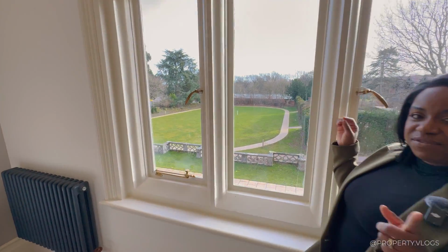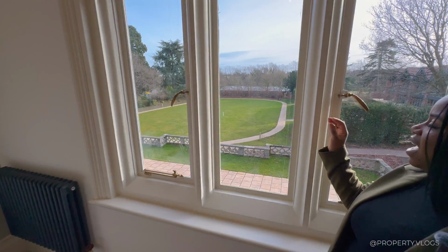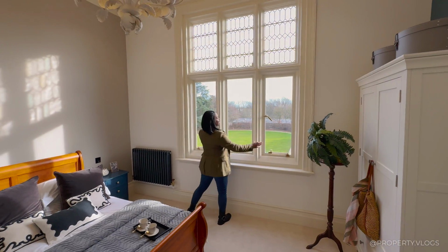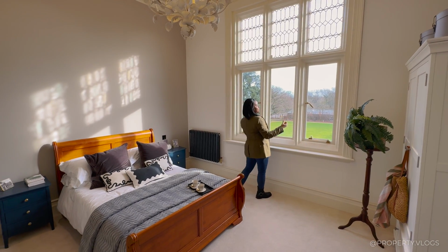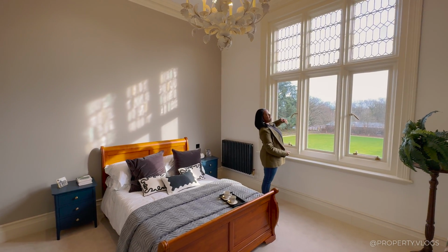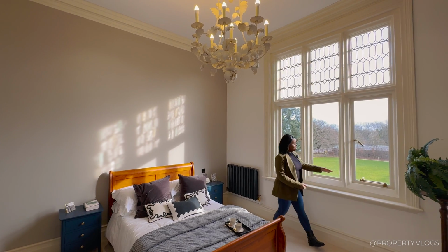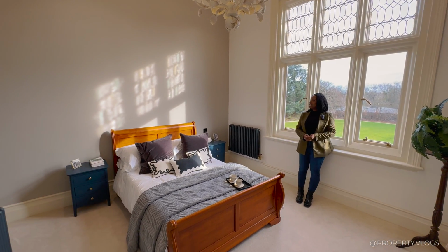So this is the same view we shared in the living area. You can see there the garden and the stone window. Again, casement windows which open on this side and this side, and this is fixed. So it's practical, it's not just decorative. You can get that fresh air through this room. And then you've got the antique glasswork above it. I just love the full height nature of these windows and the low sill level. So it's really nice and cozy.